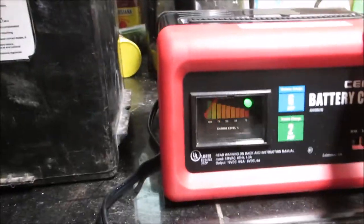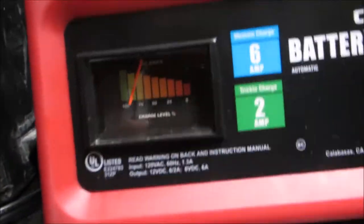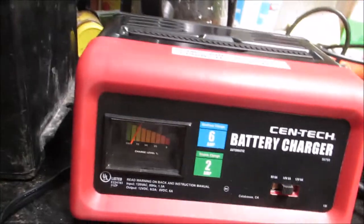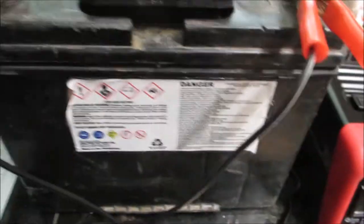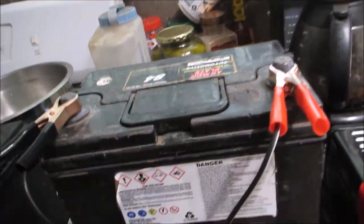I put it on 2 amp. Doesn't do that. Okay, well, I swear I had this thing on 2 amp a whole day and a half yesterday, and it just doesn't seem to work for some reason. Yard sale special.